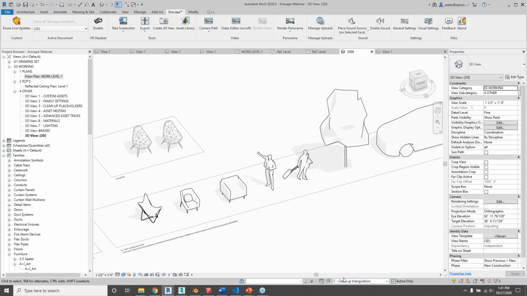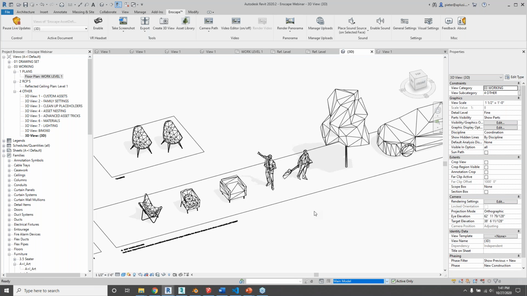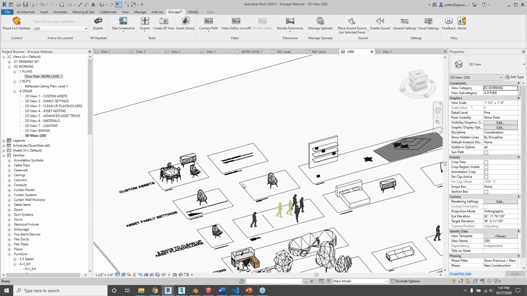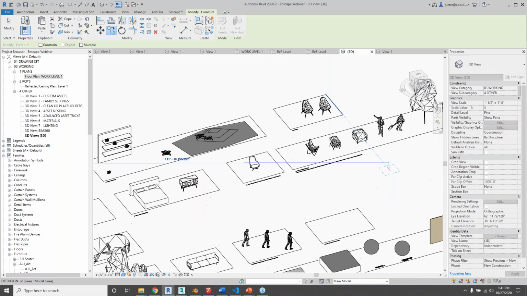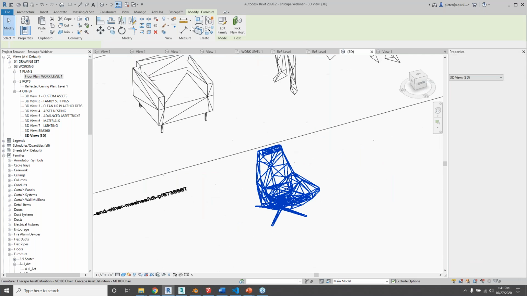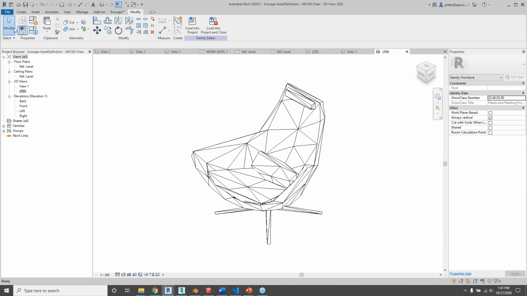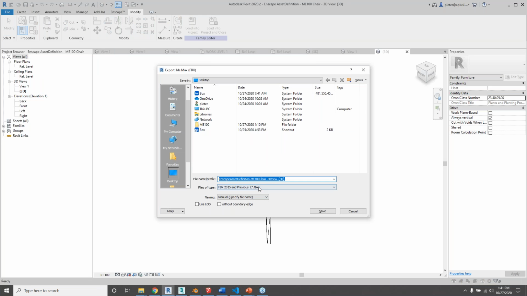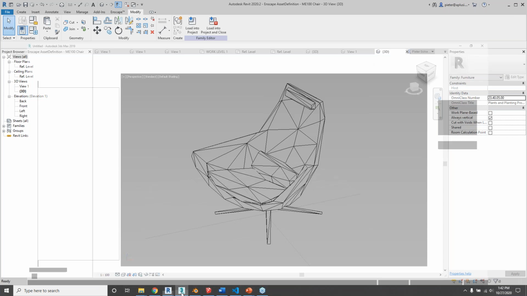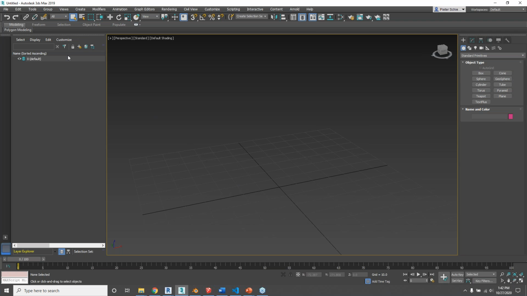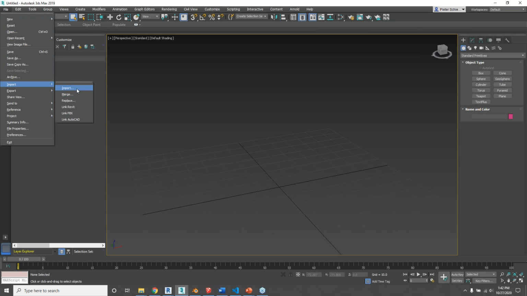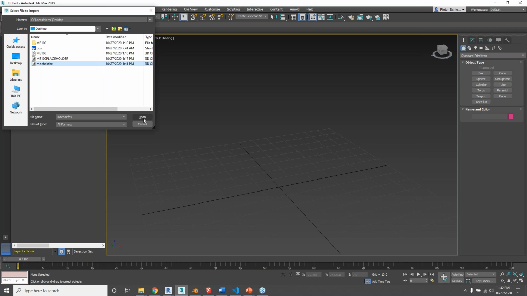I'm just going to really quickly try to do it on the custom asset that we made at the very beginning. So let's put it here. So here are my steps. I go inside the family and then I export an FBX. All right, and then I switch to Max, which many of you might have access to through your Autodesk subscriptions. It comes in the AEC Industry Collection. And what I want to do is import that FBX right in here.